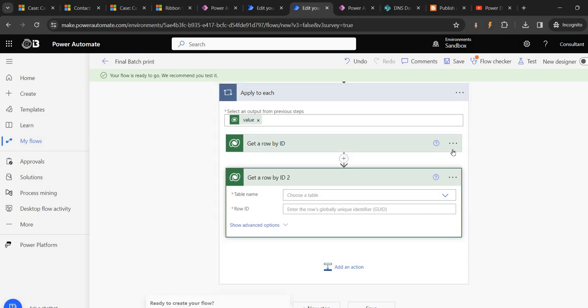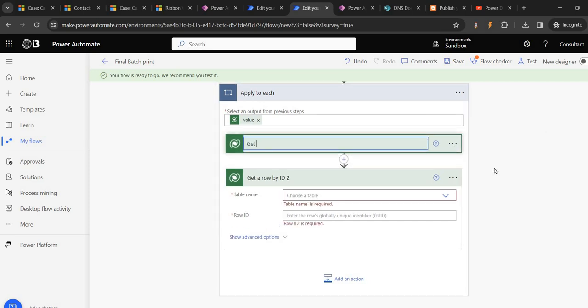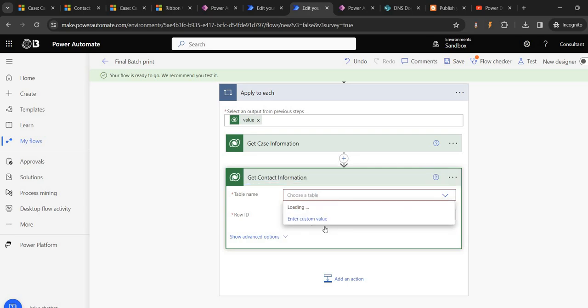First of all, let's rename this, get case information, and now this one should be get contact information. Okay, here we are going to select the contact only.